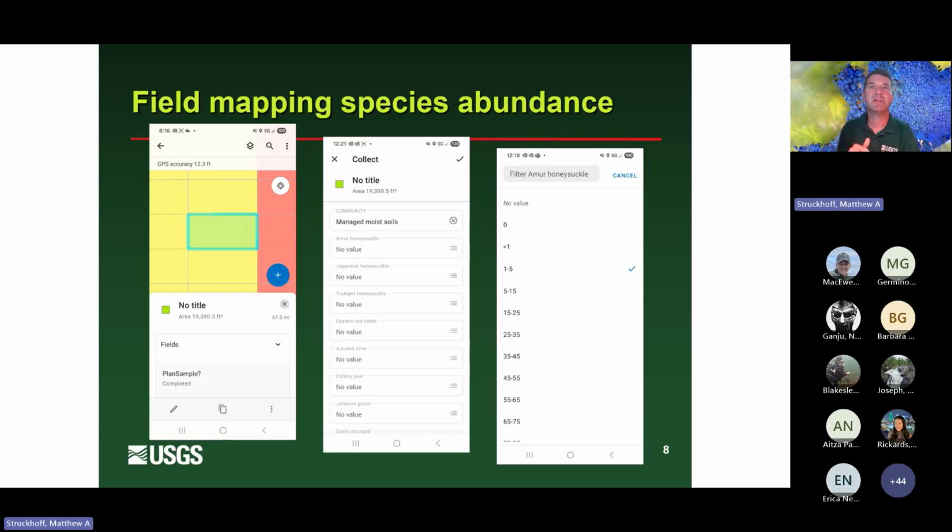All or almost all of these were invasive species that we anticipated would be an issue on the site as we move forward. And when you select on any of them, in this case, amber honeysuckle, shown on the right, you get an option for determining or providing an estimate of its foliar cover within the cell. You make that selection, you hit the check mark, and then you're done collecting for that cell. And you can do that for every species in the cell, or only those that you encountered in that site.